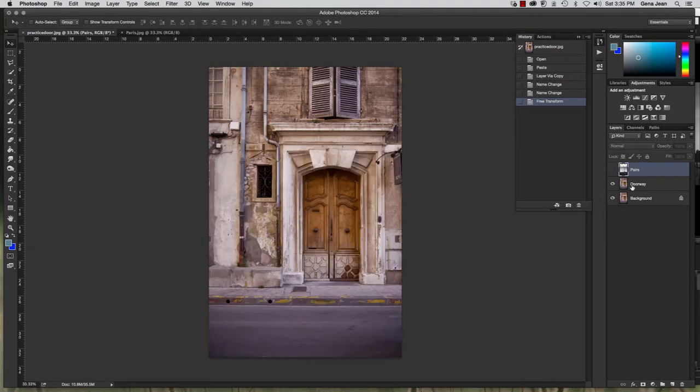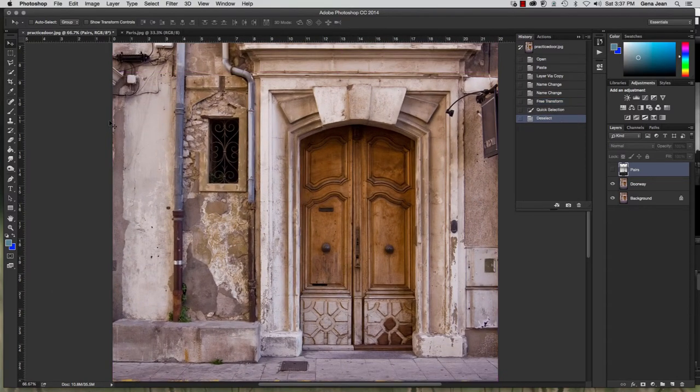The first way we're going to go about cutting a hole in an image to see through is kind of old school, if you will. It's not necessarily best practices, it's definitely a destructive way of doing things. And so I'm going to zoom in. The first thing I need to do is select my doorway layer. Then I'm going to select my Quick Selection tool, and I'm going to get a nice selection of this doorway.